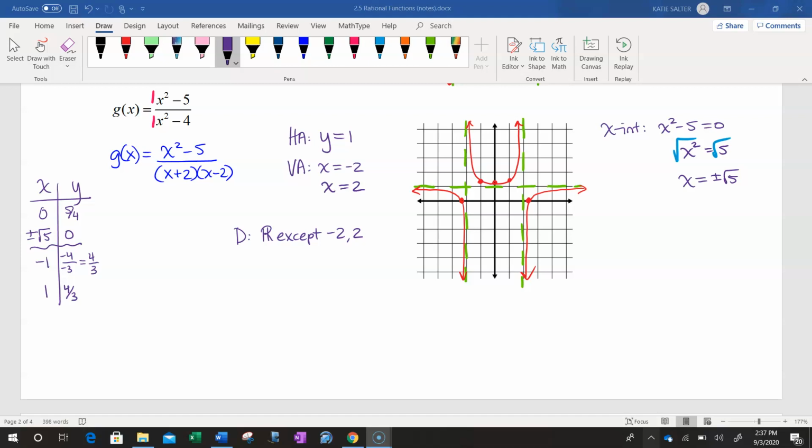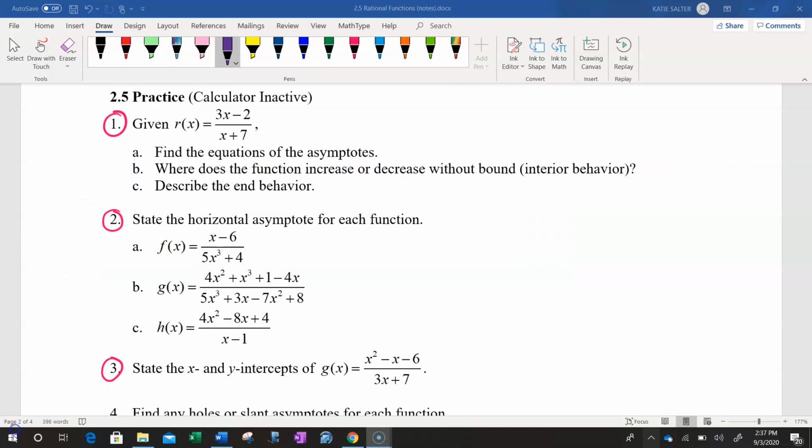We will graph some of those together and then put it all together. If you want to go ahead and look at some of the practice that you're capable of doing before we finish that, numbers 1, 2, and 3 on your practice are not where you have to figure out whether it's a vertical asymptote versus a hole in the graph, and they don't talk about any slant asymptotes. So you don't have to do that yet, but if you want to, you can. But we're spending 2 days on this lesson, so we will finish the rest together in class tomorrow.